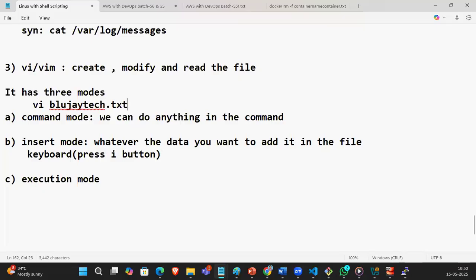After that, we can add to the file, modify it, read it, and delete some lines. We'll show it, guys. In command mode we cannot type anything; if you want to insert data, you use insert mode.